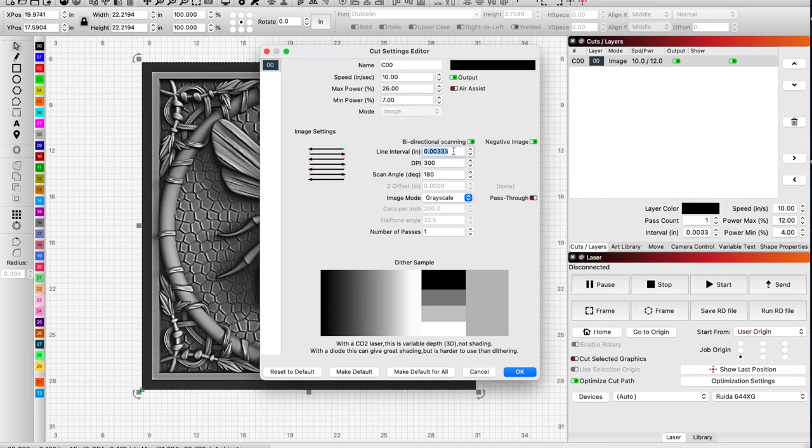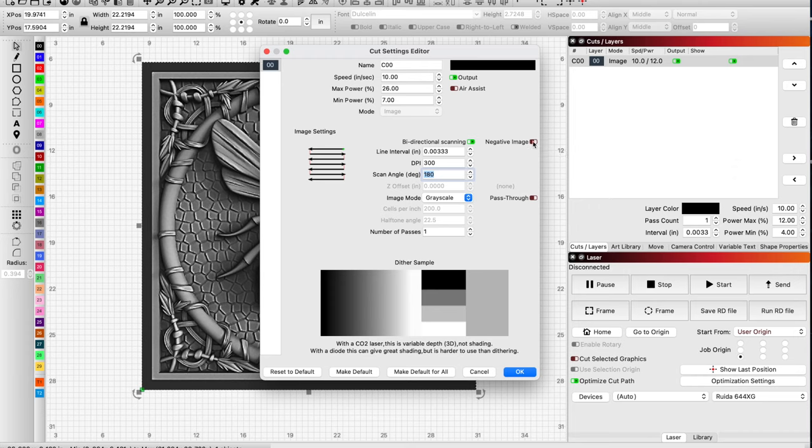Okay, and then we have our line interval is all set. So DPI, line interval, same thing. My scan angle on this one really doesn't matter. Sometimes I like the scan angle to be 180, so it starts on the top and I can see faces and eyes first. And if I'm messing up, I can basically stop and readjust. And we have our grayscale on, and it is gonna go on some wood.